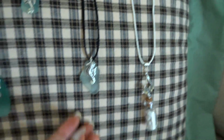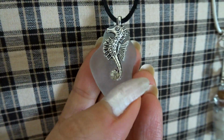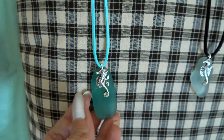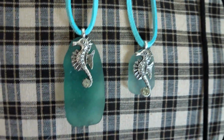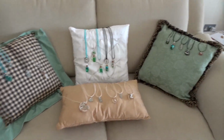This is cool. Okay, so I have more seahorses. I just like those seahorses, with the little thing looking like a diamond, crystal, yeah, that's it. I like these two a lot because of this beautiful color. See, one is bigger, one is the smallest, so pretty. I'm just so in love with it. That's amazing. I don't know, guys, I just got so into it. I want to wear it all.